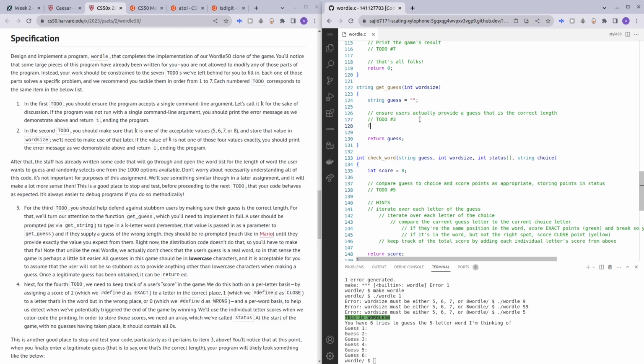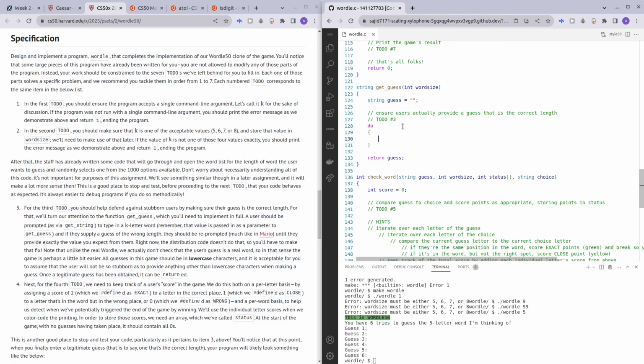They gave us a clue here: reprompt much like Mario, meaning we're supposed to use a do while loop. So do while the length of the guess is not equal to 5, but it actually depends on the word size, so we want to make sure it's equal to the word size.